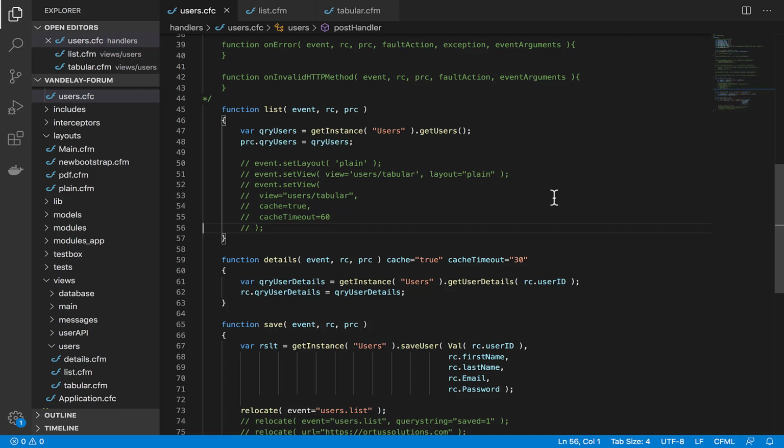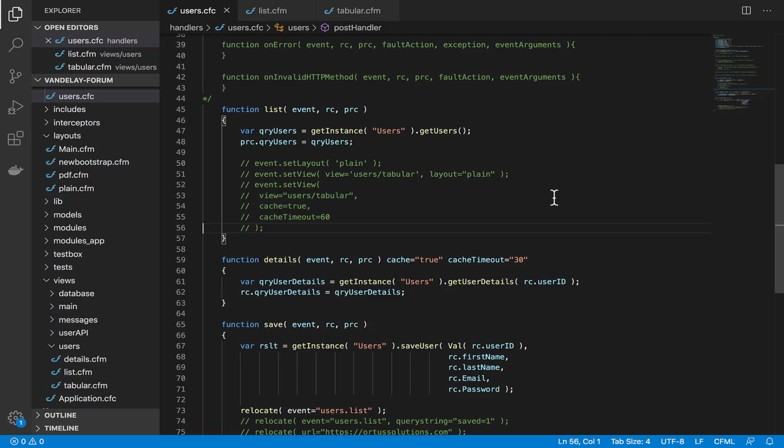There are a couple of things to keep in mind about implicit views. First, they should always be in lowercase. So to avoid any issues with casing, set up a URL mapping with explicit rules so case and location can be controlled correctly by your web server. You can handle that in the Router CFC config file and maybe in a URL rewrite rule from your web server if you want to do it that way, just to be extra careful. Second, implicit views are the default behavior in ColdBox. They will just work without you needing to do anything.